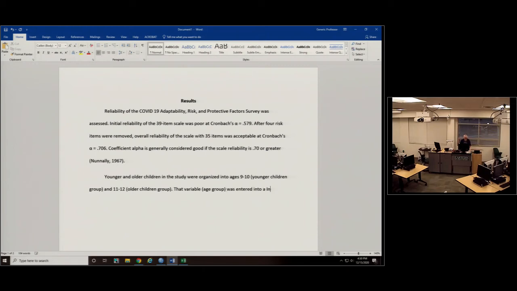We're going to call this an independent samples t-test with adaptability, risk, protective, and overall survey scores.